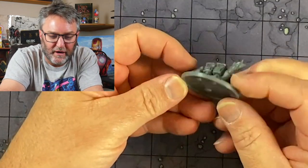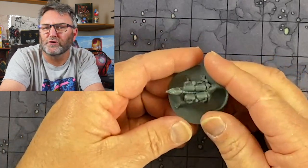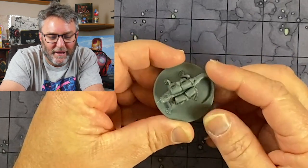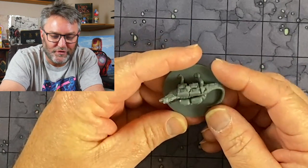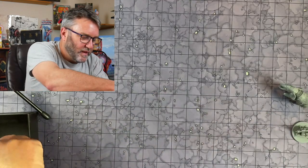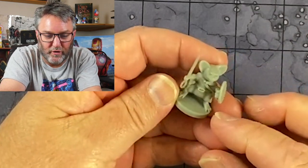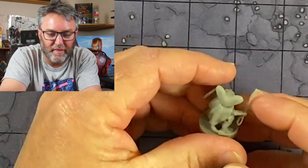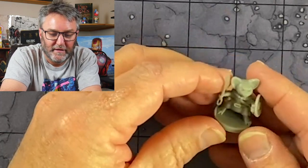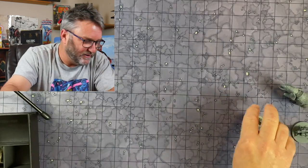Then we've got kind of a lizard — they don't really tell you what they are, but this is kind of a monitor-type creature. Anyway, it's kind of like that giant lizard thing, which is kind of cool. He's carrying some backpacks and stuff — that's a fun one. This is a mouse with a sword and a little pin, kind of like Tom Thumb from back in the day. Interesting — not sure if I would ever use that, but interesting.